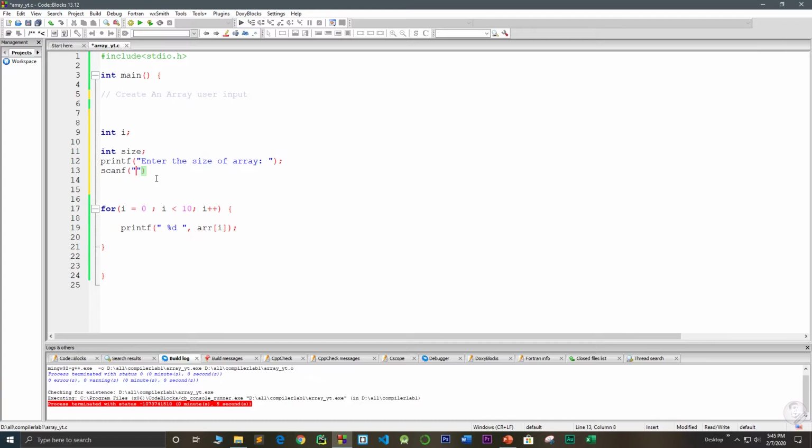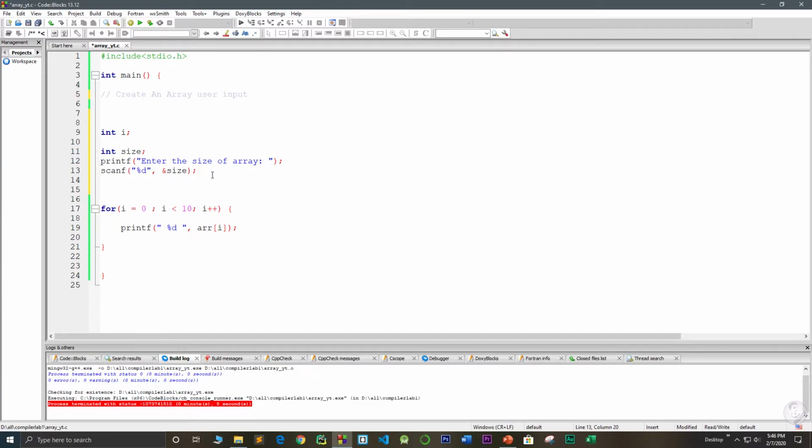So we are using %d so that we can take the input from the user, and we are using &size. This &size is useful when you want to store the values in this size variable from the user. So when taking some input from the user, you need to use the ampersand before this variable so that we can take input from the user properly.